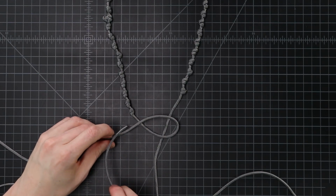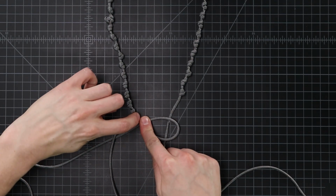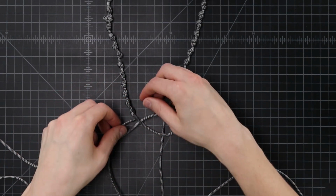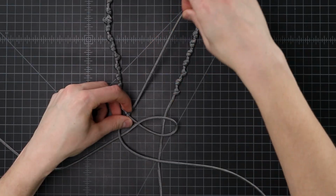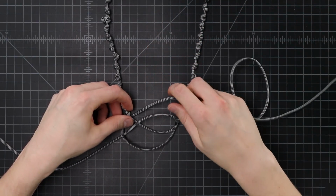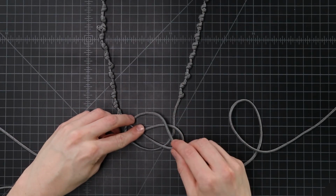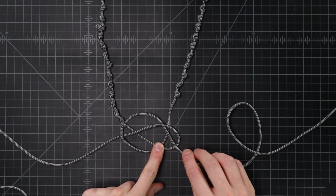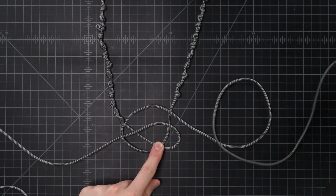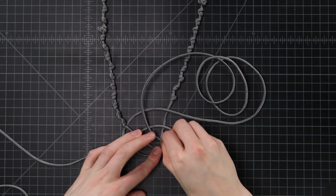And then over this first cord and underneath the second cord. So that's this cord here that we're bringing around to the left side. And then coming back down the other side, we want to go over this cord, underneath this one, and over that. So we'll just tuck it underneath that middle cord.